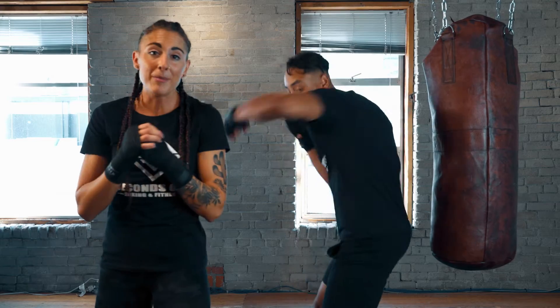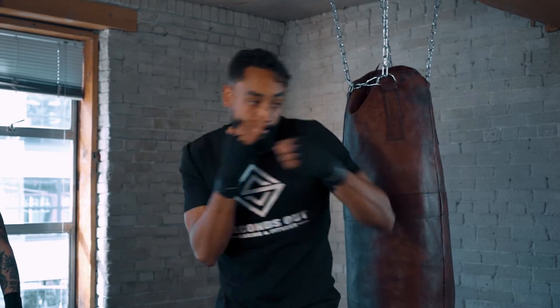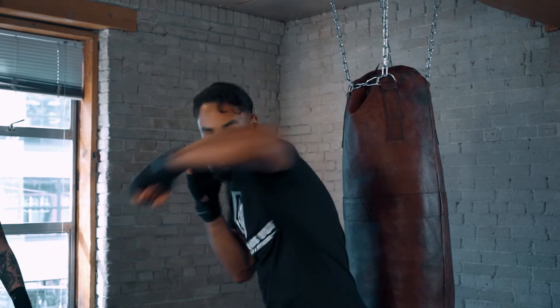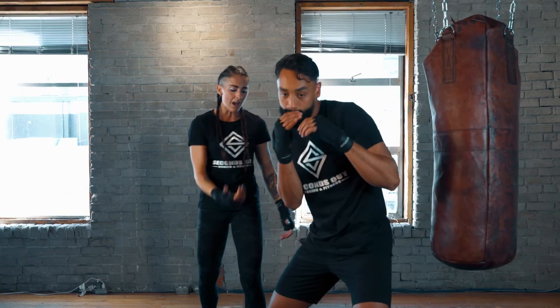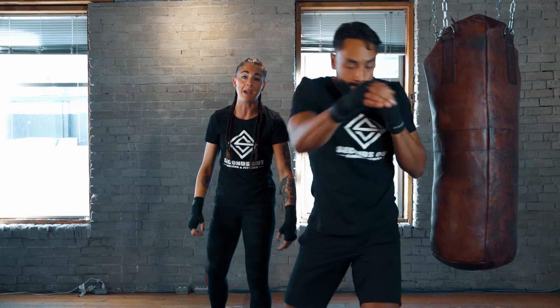The last thing we want to look at is the defensive aspect of the hook. That right hand has got to be slid up as he throws that hook. It is a very common mistake to drop that right hand and put it in your pocket when you throw off the lead. Make sure that hand slides up high and you're protecting that chin behind the lead shoulder. You can see Ian sliding that shoulder up to protect that chin, and that right hand is right there to block or catch a punch — and as that weight floats into the back leg, he can throw off of that because he's sitting down with his knees bent.